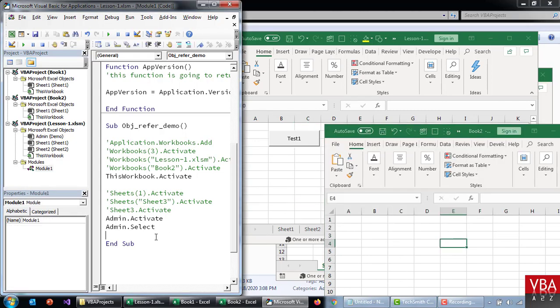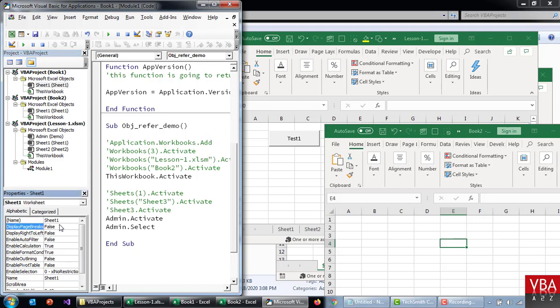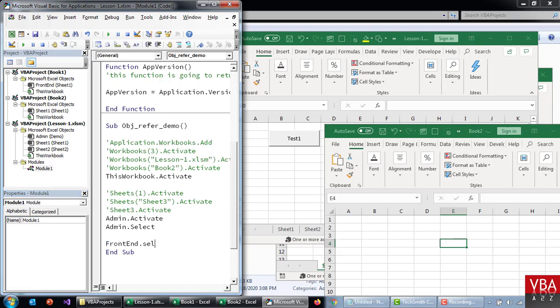Now you can refer to this object name itself like this, Admin, only when you are in this workbook. If you want to refer to this particular name, for example, let's say that you put the object name as Front End or something like this. Now if you try to refer to this dot, you're not even getting that option, because this is in a different workbook. So if you have to refer to other workbook sheets, then you'll go by this particular method. And then for that you have to even go and activate that particular workbook first.